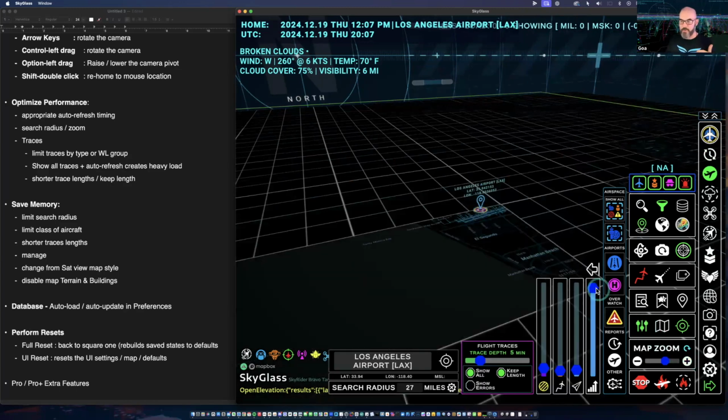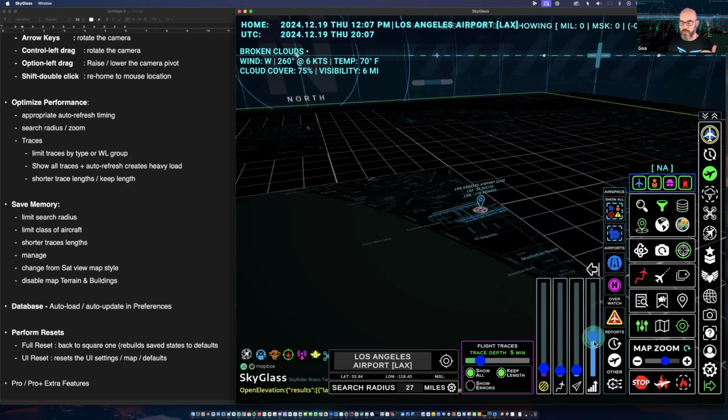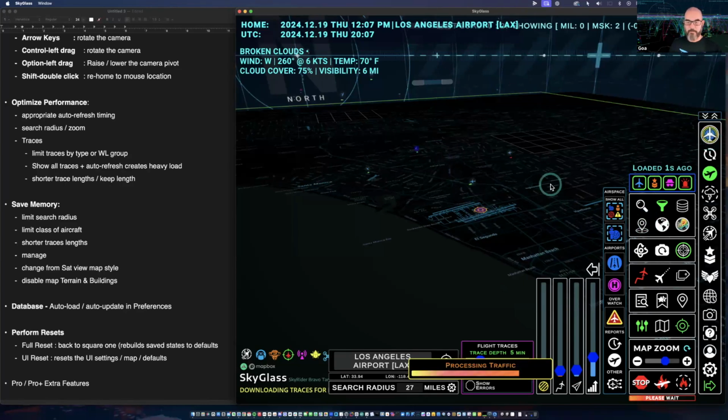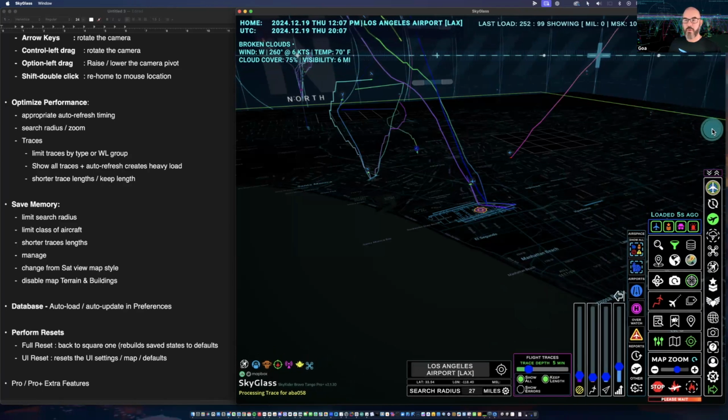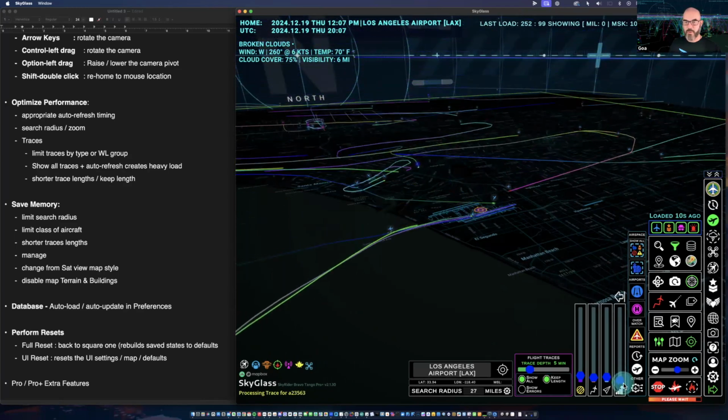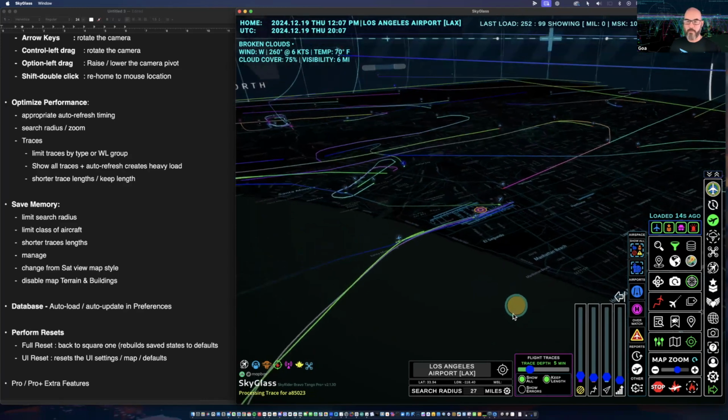I'm going to bring that height adjustment slider down. And on our sizing, I'm going to turn the jumper off. Let's load some traffic. We've got 252 loaded, so you can see the traffic starting to pull in here. I'm going to bring this pretty far, almost all the way down, so we're at actual altitude.